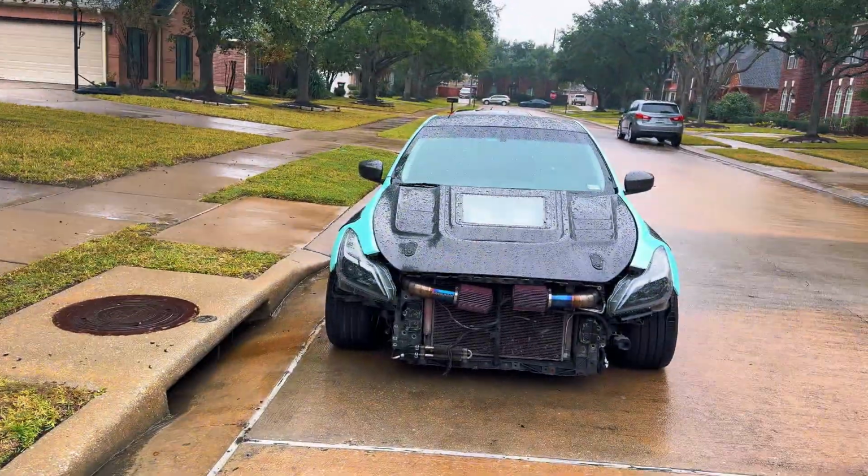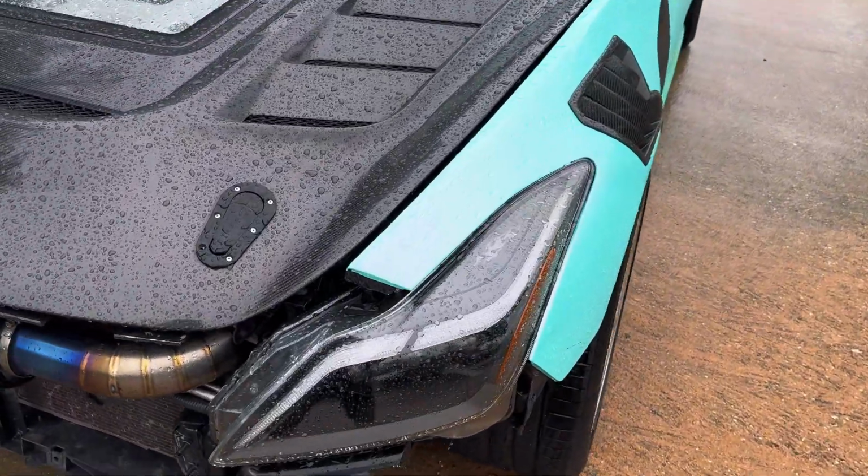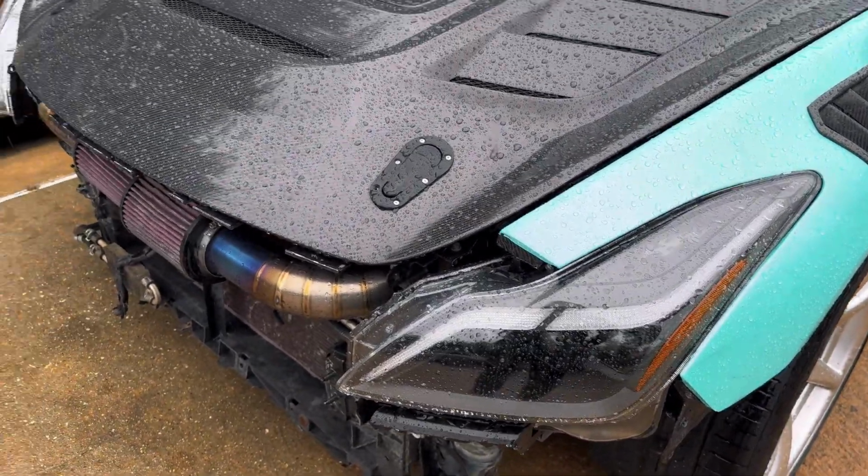Well, we're on the phone today. It's the next morning. It is raining and I don't want to get my camera wet. So great time to show you an example of the fact that these do not fog up like some other headlights. These actually are perfect in the rain, especially with no front bumper.